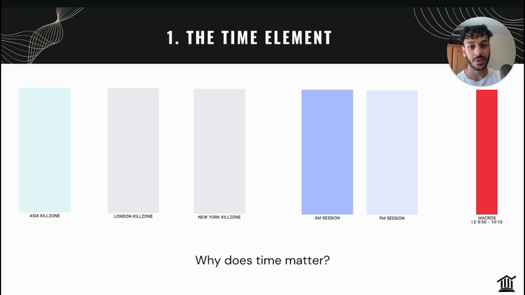But the main question you actually need to ask yourself here is, why does this time actually matter? I know a lot of people will break this down with regards to stuff like quarterly theory and all that type of stuff. I'm not interested in any of that here. What I'm interested in is trying to understand, why do we actually trade these specific times? That's the question I thought to myself first.